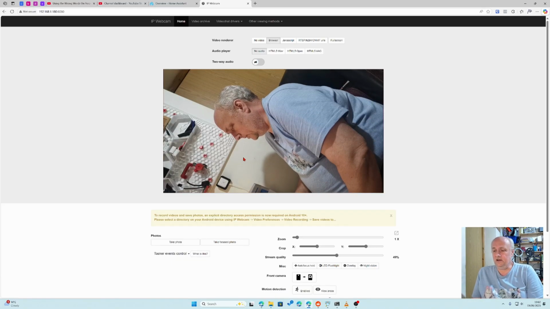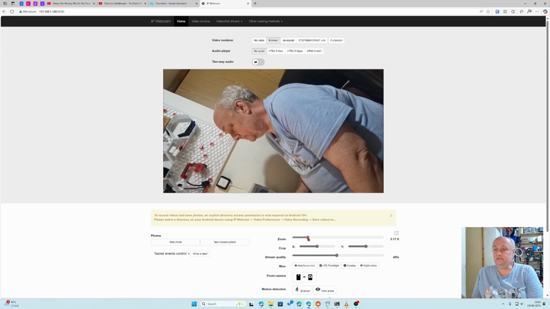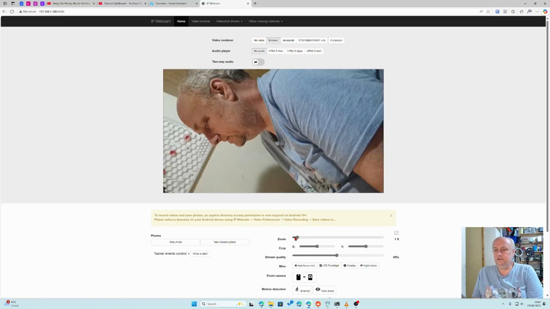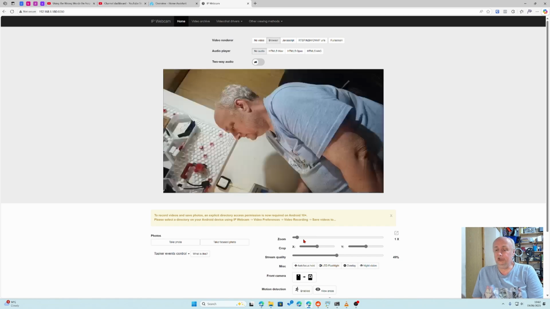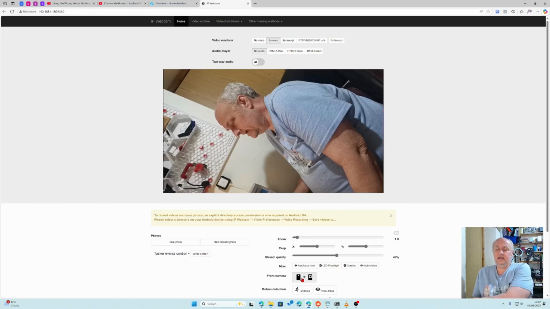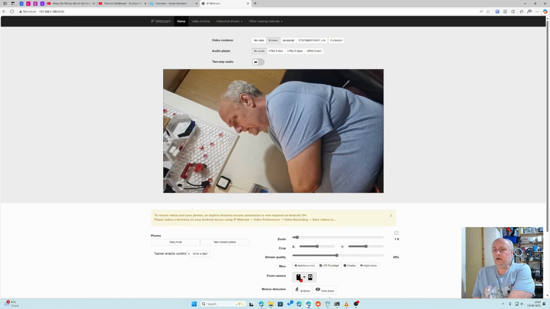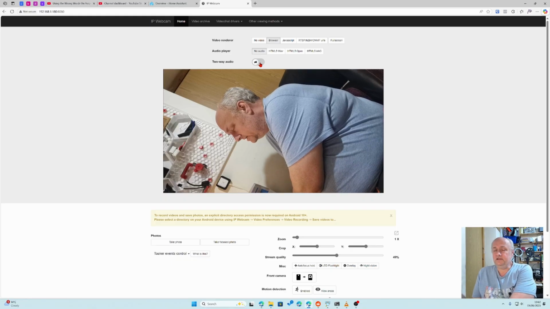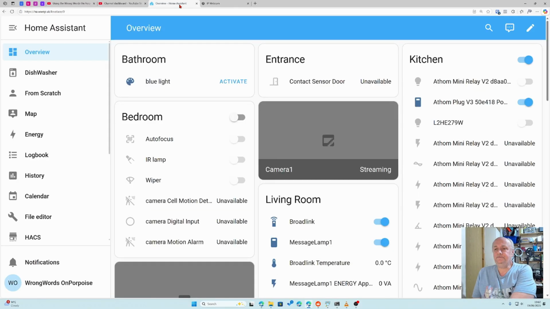We've got a picture. So what we want to do is go into Home Assistant. But before we do that, you can zoom in and out. Oh God, my double chin. You can change to the back camera if you've got a back camera on it. You can use motion detection. Some of them actually require the pro version, but we've got the basics here. I won't enable two-way audio because we'll end up with a really big feedback loop. But you can do lots of things here. So let's go to Home Assistant and set it up from there.